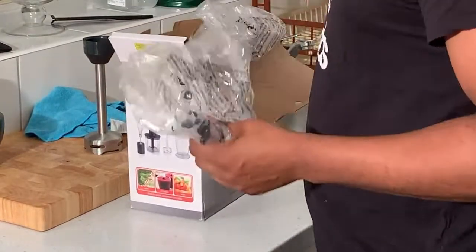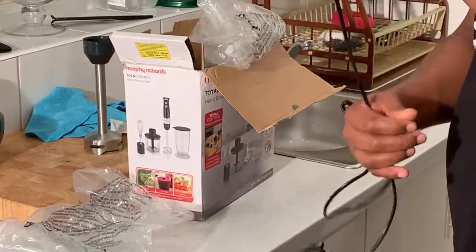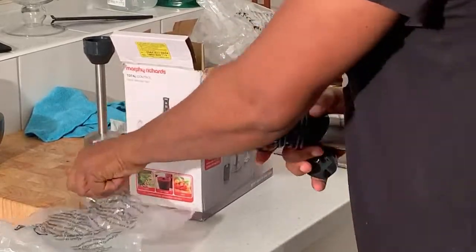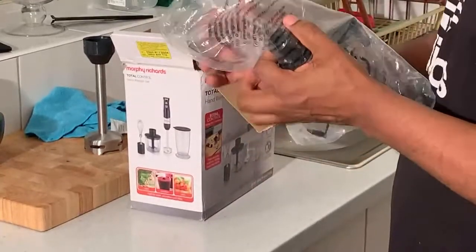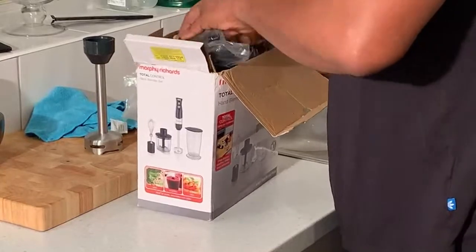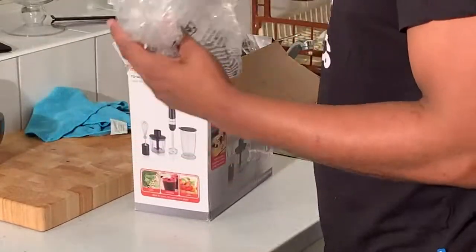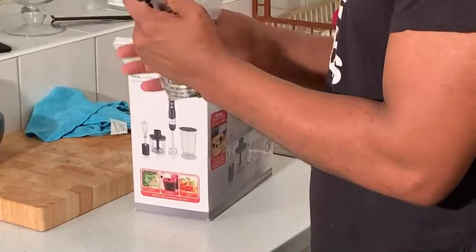Alright, so I finished with this thing now. Just gonna put them back up. So next time I'm ready to use it, you already clean all of it, I'll just rinse them off a bit and it's ready to go. So let's get that out of the way, my beautiful people.